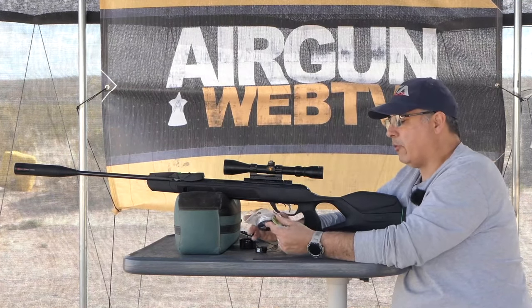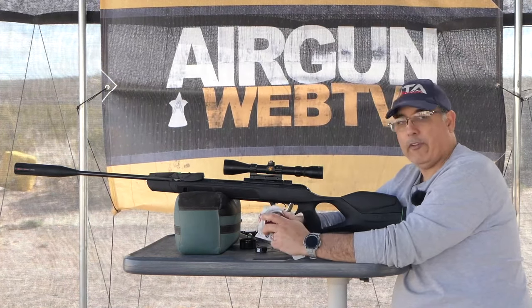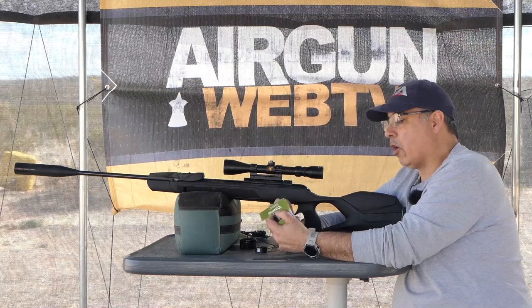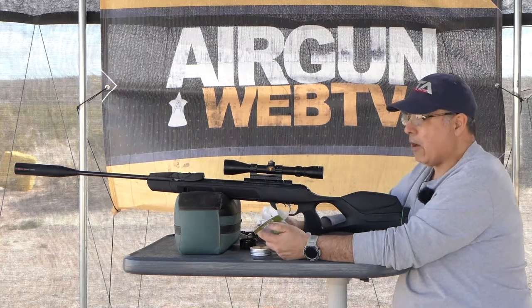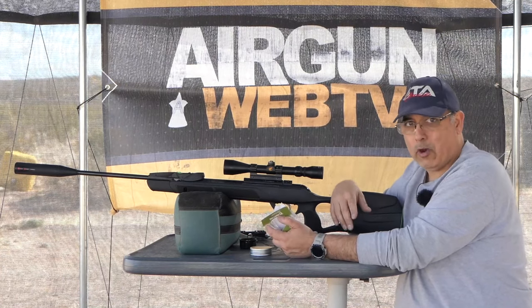The reason I'm shooting at 15 yards is because if you can't hit something close, you're certainly not going to hit something far away. So the easiest way I have found to get on target and learn how to shoot a break barrel, because there's a technique involved, is to start close. So I will start even sometimes as close as 10 yards, but 12, 15 yards is a good starting point.